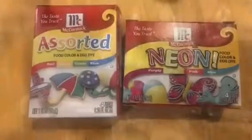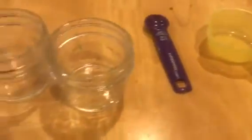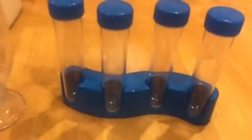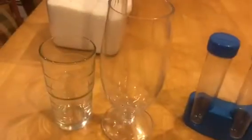For this little demo, you'll need sugar, warm water, food coloring, some measuring tools, some containers to mix your sugar and water in, and another container to make your density model in. If you don't have test tubes, you could just use a glass.